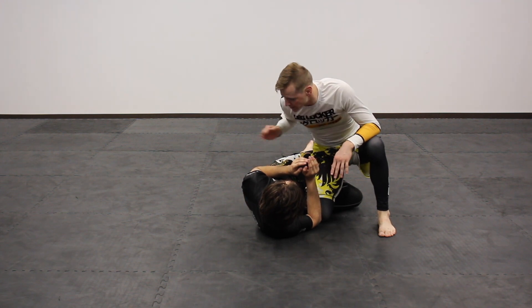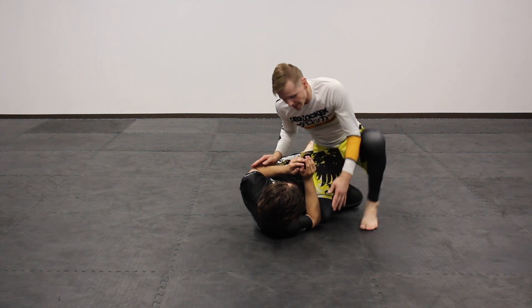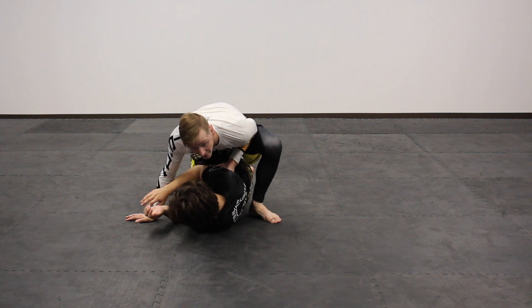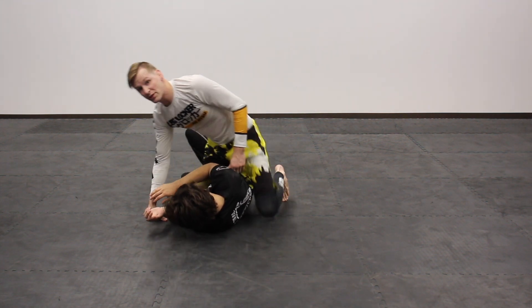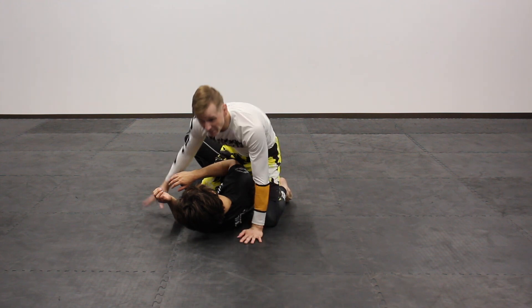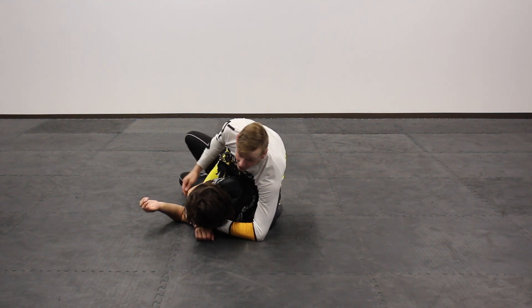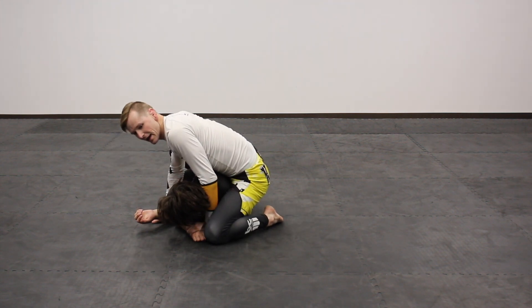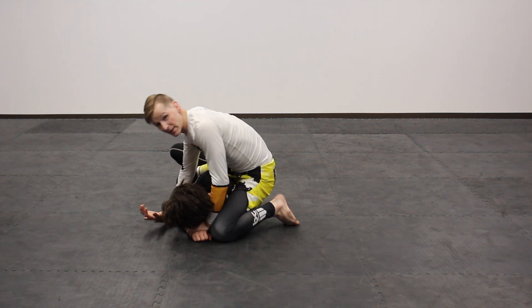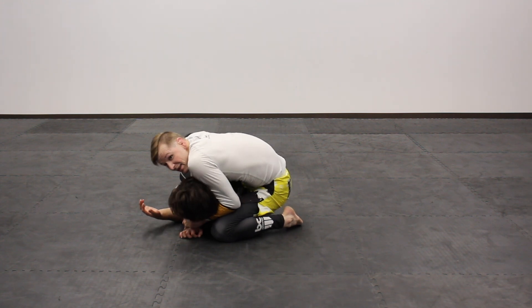The last option in our passing chain is going to be to the far side — near side, middle, now we're going far side. To turn him over at this point, I need to either grab under his arm or grab back on his knee that's clamping and just pull everything this way. Once I get my knee down here, I'm actually on what's called a three-quarter mount. Not only is he in one-quarter guard back here, but I'm three-quarters of the way to mount — he's just holding onto my ankle. My favorite way to use this position is to take this top arm and get a gift wrap, bringing it in front of his face and catching a wrist control underneath his head. I'm going to slide this knee way up high — it needs to be like by his shoulder or higher, about midway up the skull or back of the neck is perfect. Once I've got my gift wrap, I'm going to come underneath to catch a figure four on my own wrist, sucking everything up nice and tight.